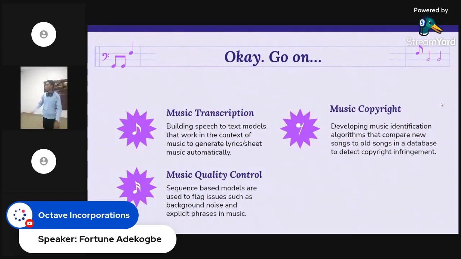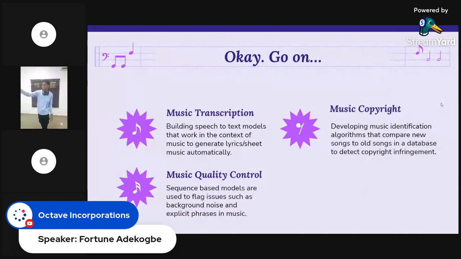Finally, we have quality control. On most platforms, you see some tracks flagged for explicit content, or in general we want to know how good the audio is. Whether there's a lot of noise in the audio or not. So these are different objectives in quality control. Either you want to just know how good the audio is, whether there's breakage or whether it's consistent, or whether listening to that music will give you a good experience.